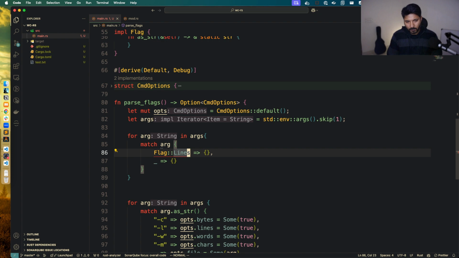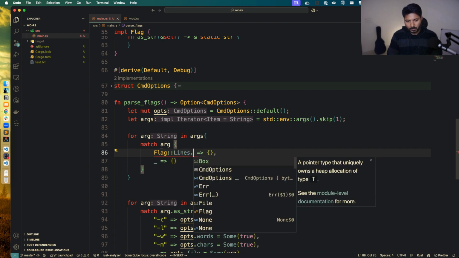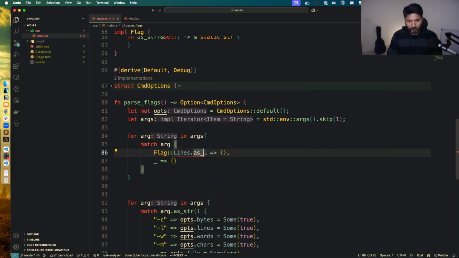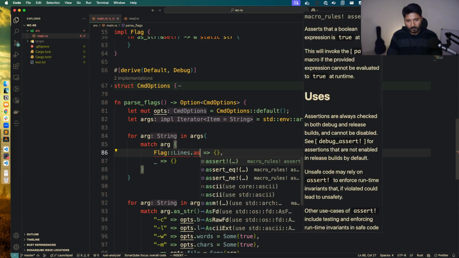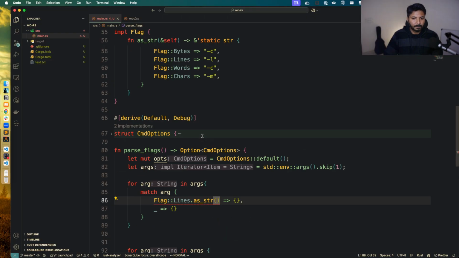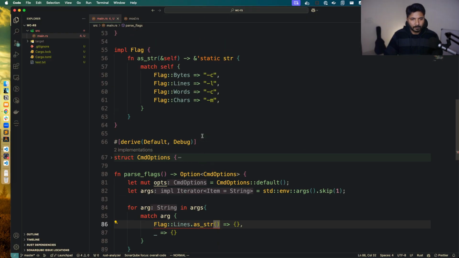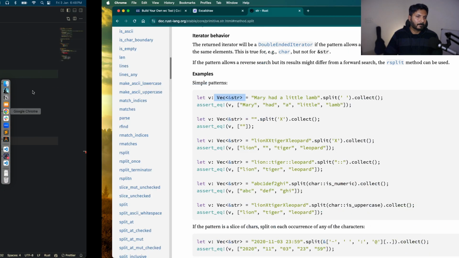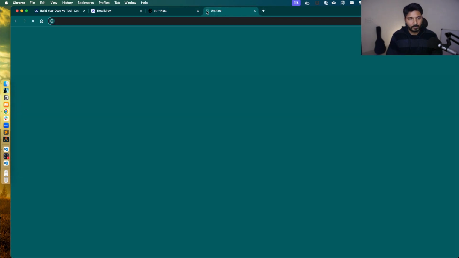So could we do something else? Dot as_str. Let's do some searches.